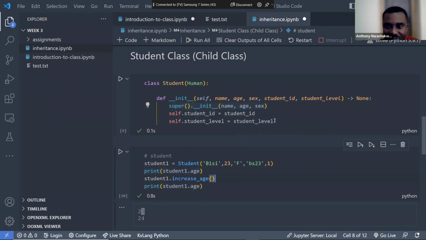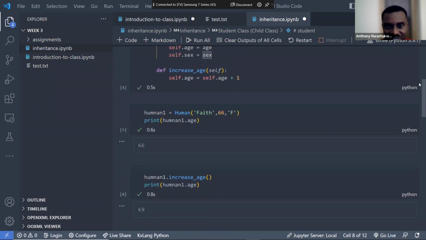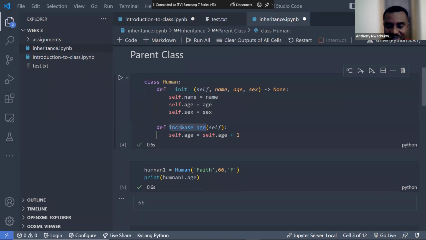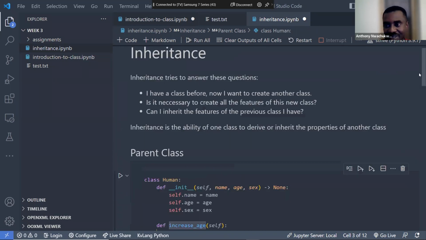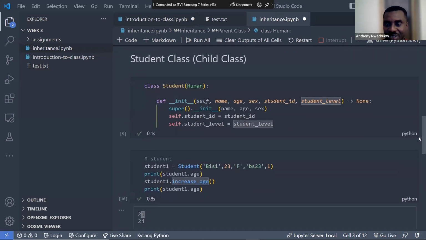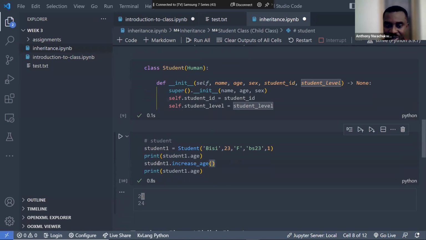And even though I did not define the function increase age here, since that function was defined in the parent class, this new class automatically inherits that function also.